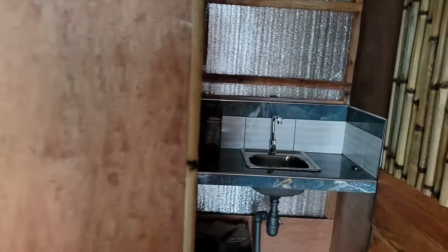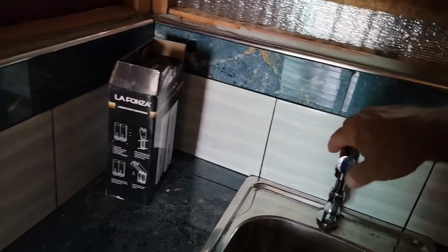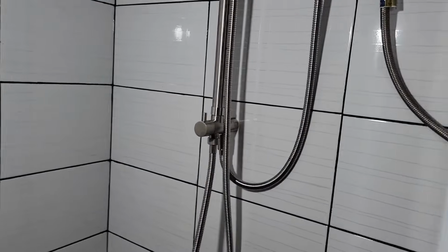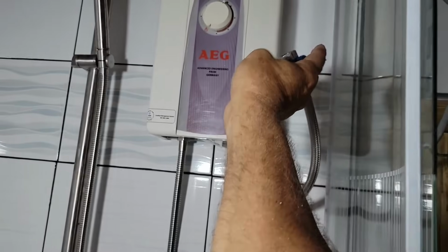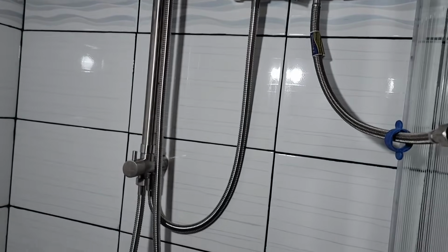In here today, I did have him stop and put this faucet in. Feels like it needs to be tightened up a little bit. And I did have him mount the shower unit now. So you see, this is the supply line, comes right off the heater. Then we'll be getting this supply line hooked up to water right up here. I'll probably put a cutoff valve right there, and then just a little pipe going outside.